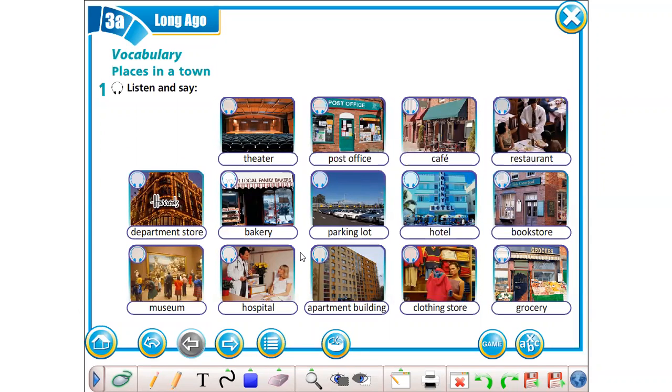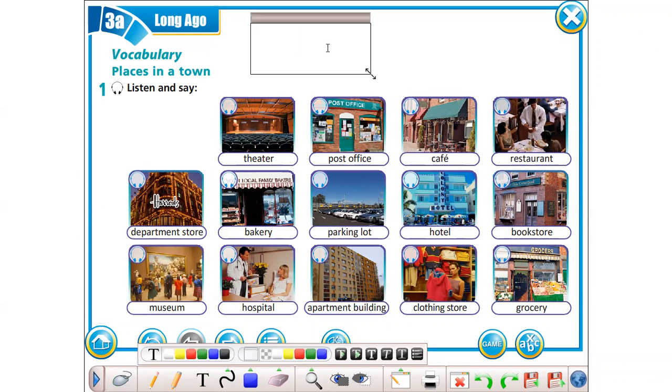Any question about these places? Department store is like a shopping center, but smaller. You can find clothes, accessories, many things really. Es como un centro comercial un poquito más pequeñito. Remember that in English we have the shopping center, that is a big one, and we have the mall, that is really huge. The big one is the mall, then the shopping center, and then the department store. Okay, any other question?